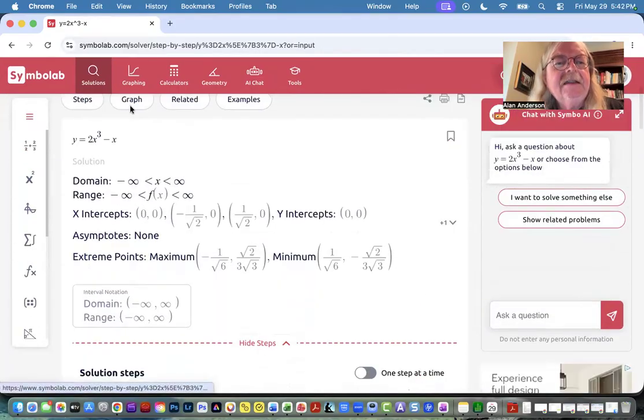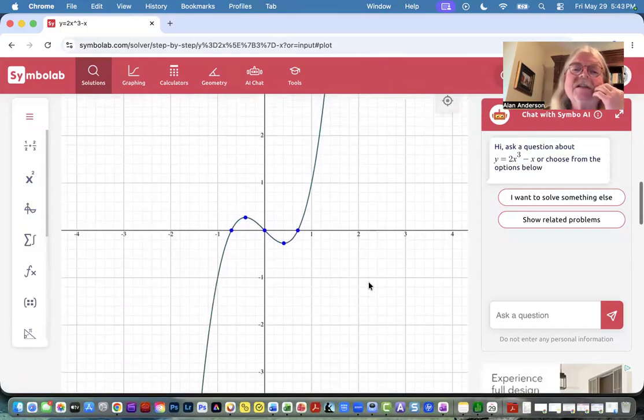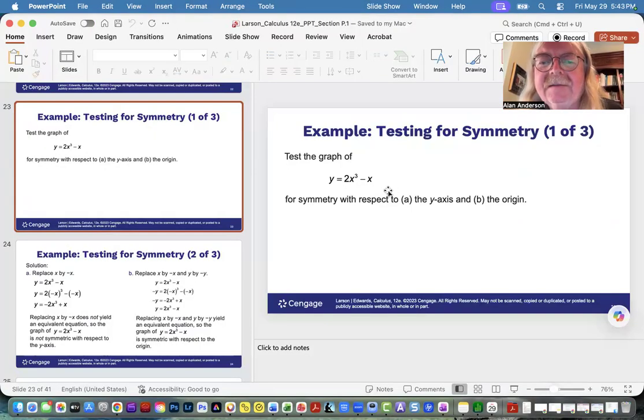And look, again, it's not crazy obvious. I mean, it looks pretty clear that the first and the third quadrants are mirror images of each other, but you can prove it. Well, actually, wait a minute. No, hold on a second.